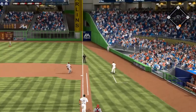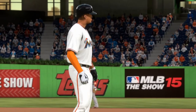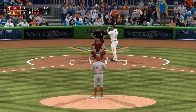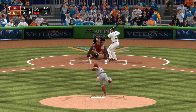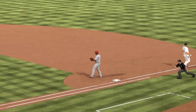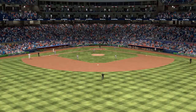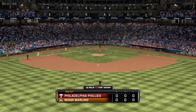Now a swing and a ground ball, but this will wind up foul as he runs the count full now. Here's the 3-2 pitch. Now a ball rolled slowly down the third baseline. Throw on to the big fella Howard at first, and with that, the inning is over. Miami down in order. We've played an inning. No score.